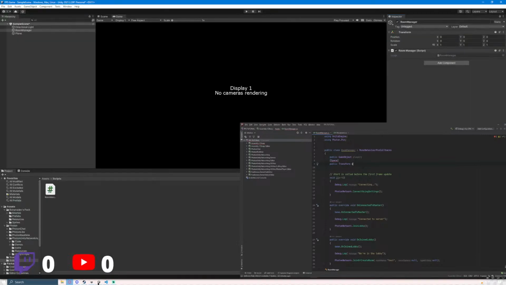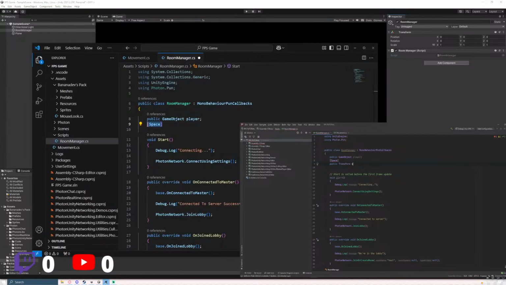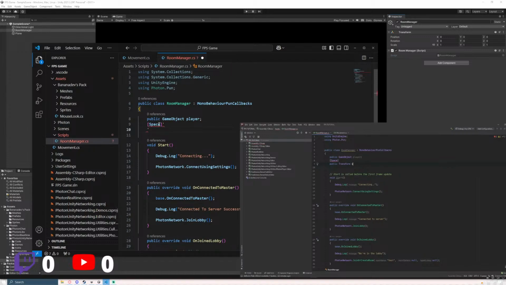Alright, that didn't help. Alright, we're just gonna trust him, guys. He's been game dev for 3 years. He knows what he's doing. So we're making a... The fuck? Alright.